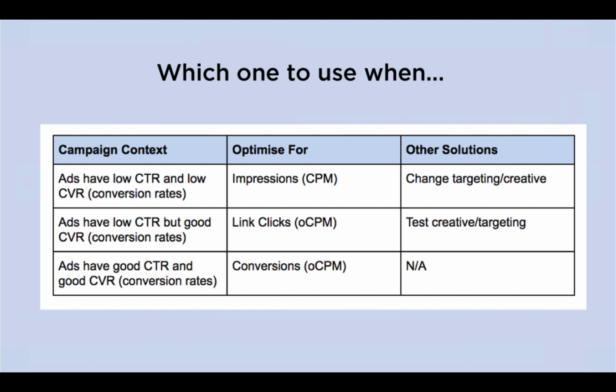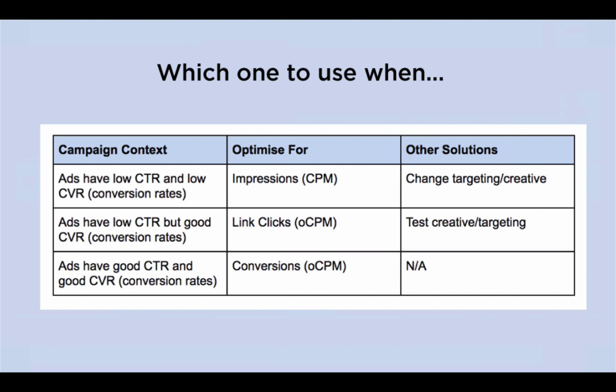Because Facebook's going to penalize you, right? In the auction process, you're going to be going up against someone that has much better click-through rate, much better relevance, much better CVR, and they're going to win above you. So your campaigns will either stall or they're going to cost you a lot of money.